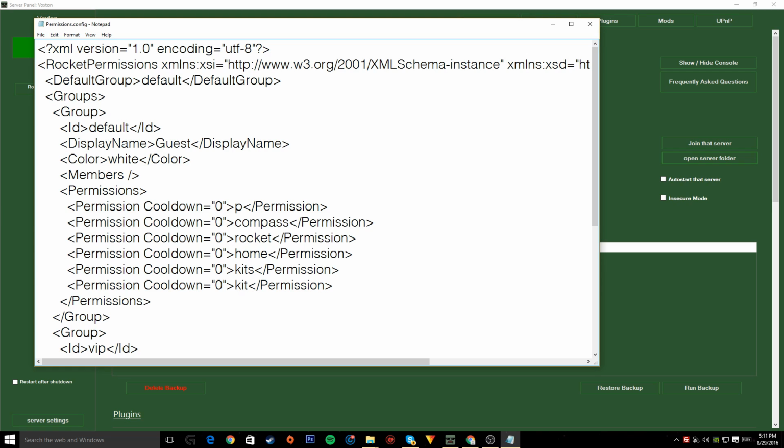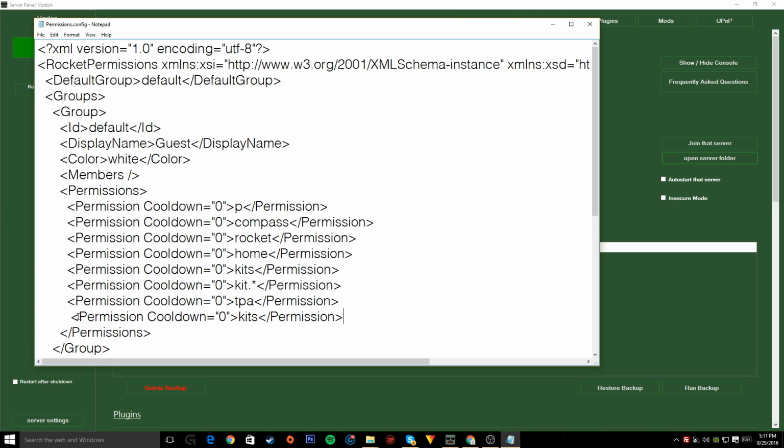So type in kit dot star, I think that's a star, yeah, and then enter. Now do another line of this really easy to learn code. It's not even really code, it's just modifying the lines. Why is it doing that? I don't want it to do that. Alright, next one is, as you see I put TPA, now TPA dot send, and then one last line of easy code that anyone can do. I just have OCD, so that's why I'm doing that.